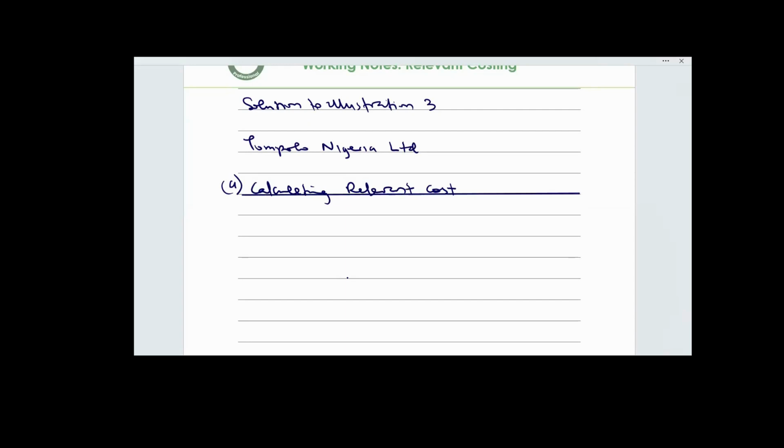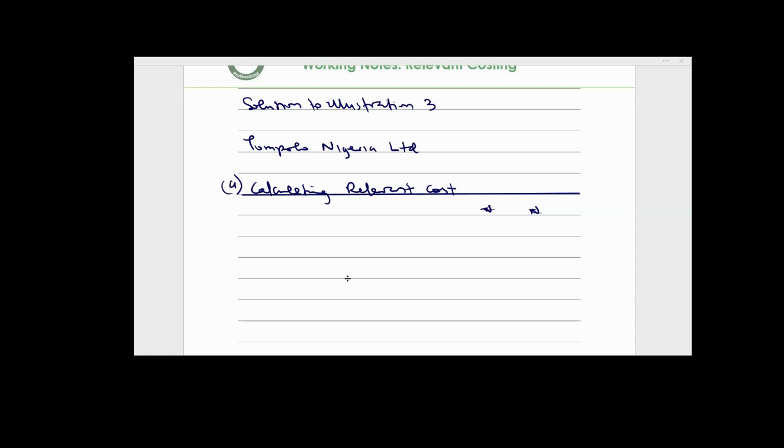Remember, relevant cost questions are generally solved through the additional information. So let's go back to the question, bullet point by bullet point, starting from the first paragraph. In that first paragraph, I don't have anything to do there. I've told you, relevant cost questions are solved from the additional information. So in the first paragraph, there is nothing that will impact our calculation. The variable cost of ICAN is 280 per component. That one is not related to what I want to do, so just ignore it.